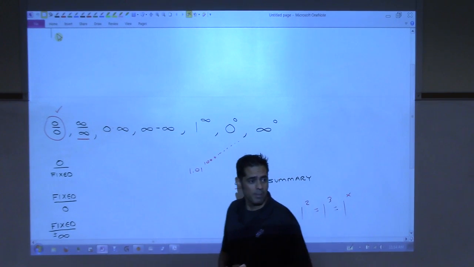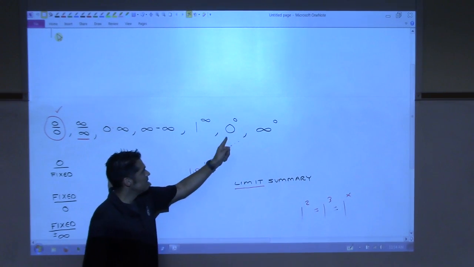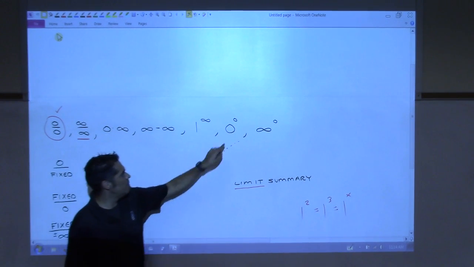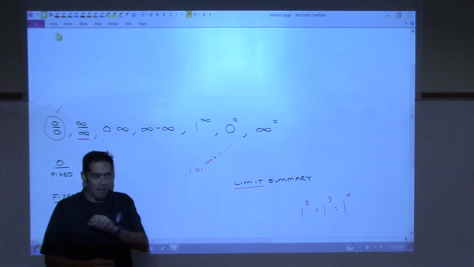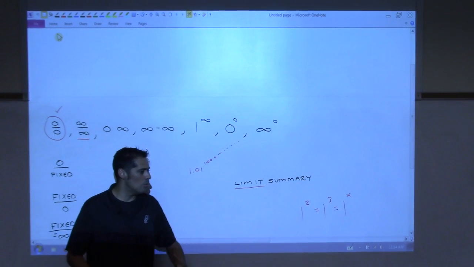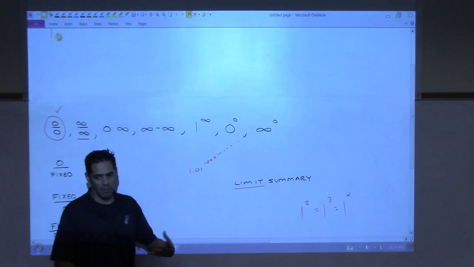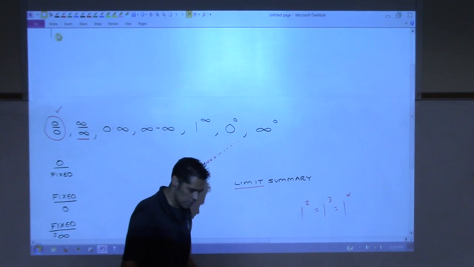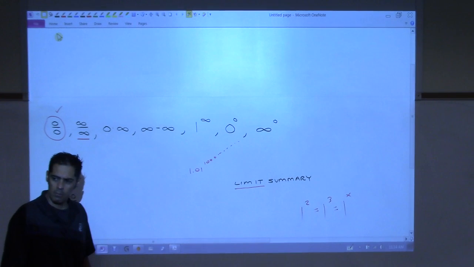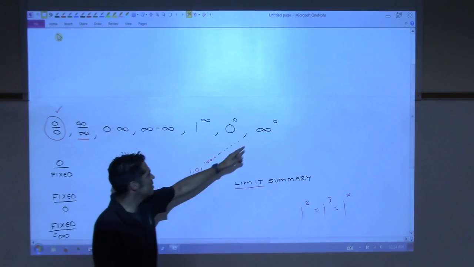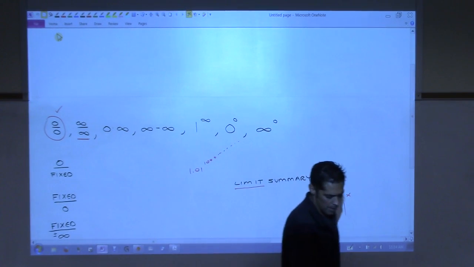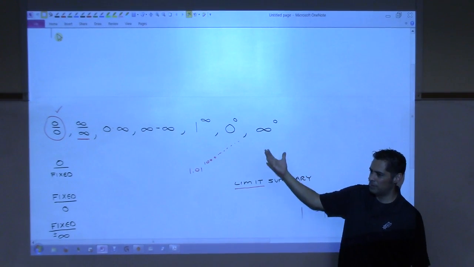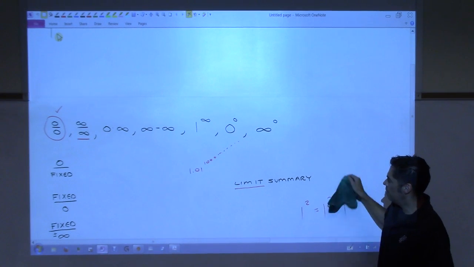Anything to the 0 power should be 1, but 0 to any power should be 0. So again, the base is trying to get small and become 0, but the exponent is trying to turn the thing into a 1. So you have this battle going back and forth. How about this one? Why is that an interesting situation? Anything to the 0 should be 1, right? But infinity should get huge. So what happens? All right, it's a tug of war.